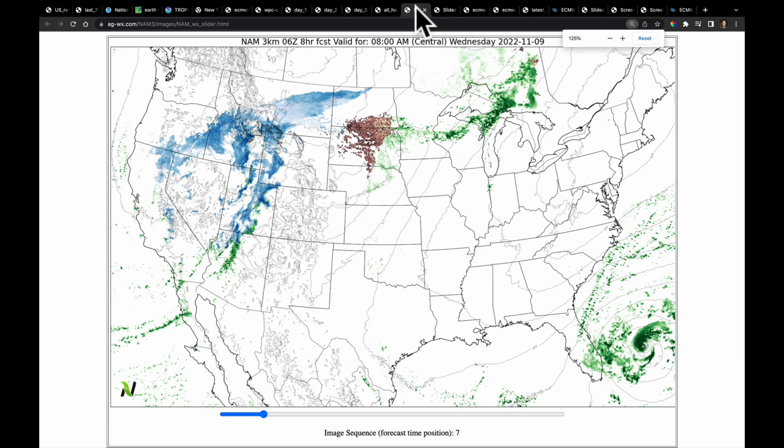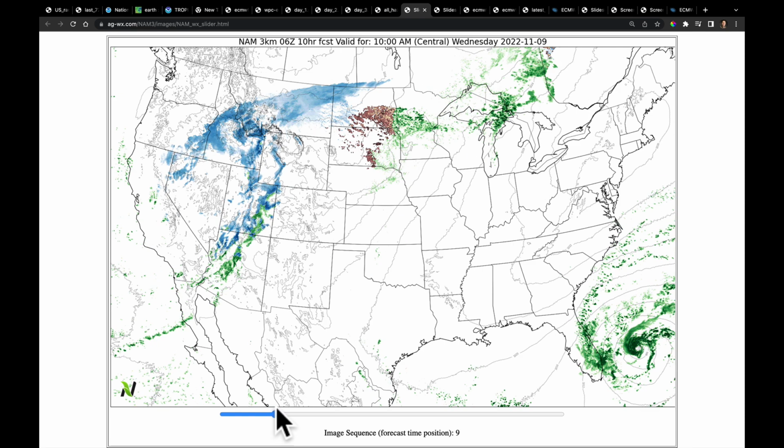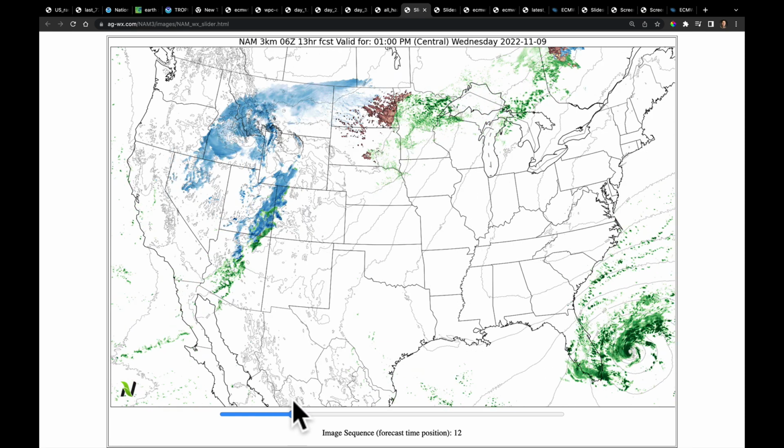I'm going to start off with the high-res NAM model. Now, out ahead of this, remember, there's still lingering showers, but there is the risk for some ice. And I was looking at some radar data this morning suggesting there was some ice accumulating here in parts of northern South Dakota, getting into southern North Dakota. And what I'm concerned about is throughout the morning, that ice could be spreading right over to where I have to fly out of at noon today. So just my own personal concern.